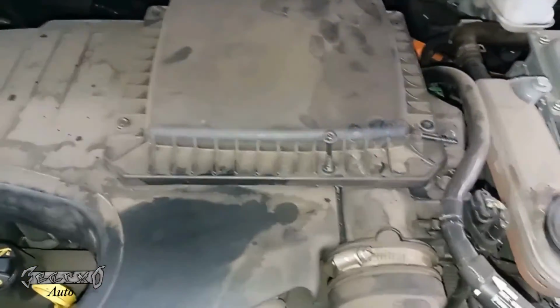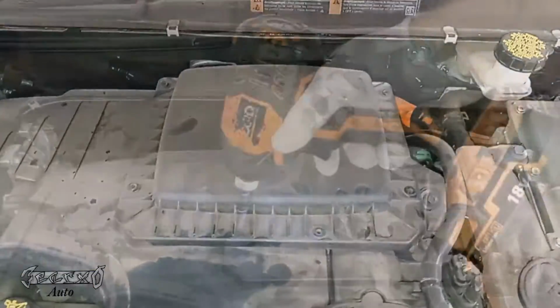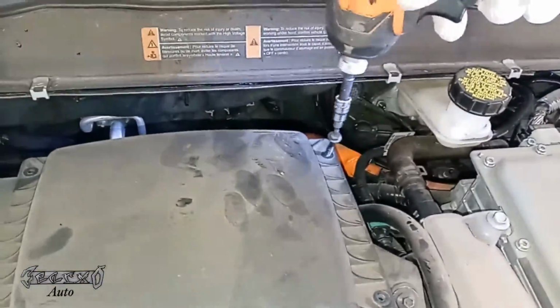These screws will come all the way out. I recommend you just pull them all out and then put them to the side somewhere safe. Try not to drop them down the back of the engine, especially this one in the back. It likes to fall off and go to the back of the engine. You could probably find it on the skid plate.